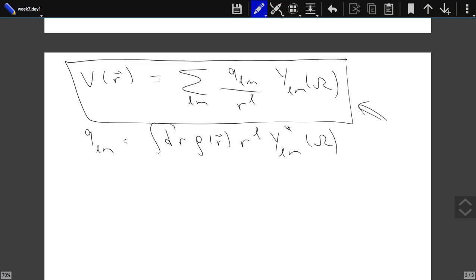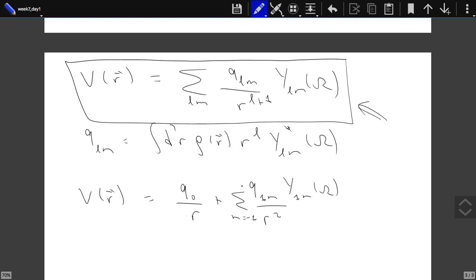It doesn't have to be very far away. If you have this charge distribution over here, for a point right at the edge of this charge distribution, that potential expression is still valid. There is no problem with that. Now the problem arises if that sum contains infinitely many terms. The problem arises if you try to cut that expansion.